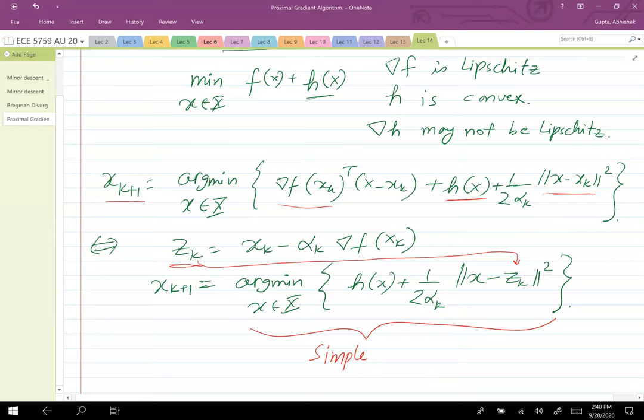And if any of you are working in this area or are interested in exploring this for your project or in your research, you may find these methods useful because of the superior convergence guarantees that have been obtained for different classes of problems.